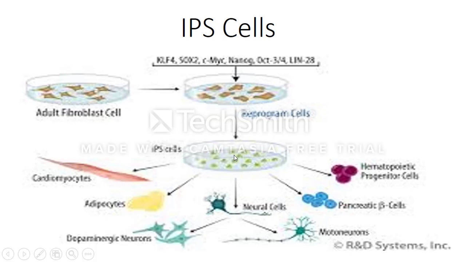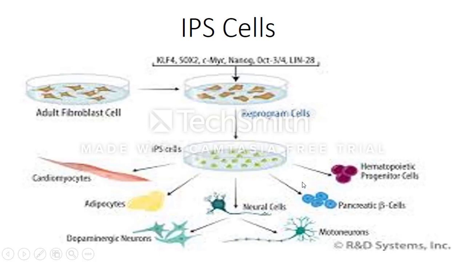And what can we do with iPS cells? Well, they're stem cells, so they can be differentiated yet again. But in this case, they're not going to be fibroblast cells. They're going to be whatever we decide to make them. So let's say a patient has some sort of Alzheimer's and they're losing neurons. Well, we can use these fibroblast cells, add these transcription factors, bring them to iPS cells, and then create these neurons once again for this individual.